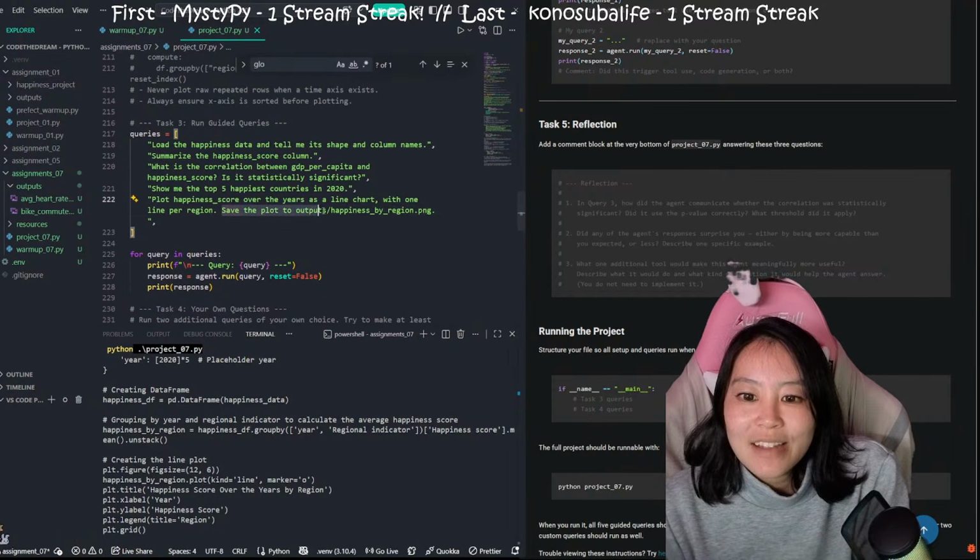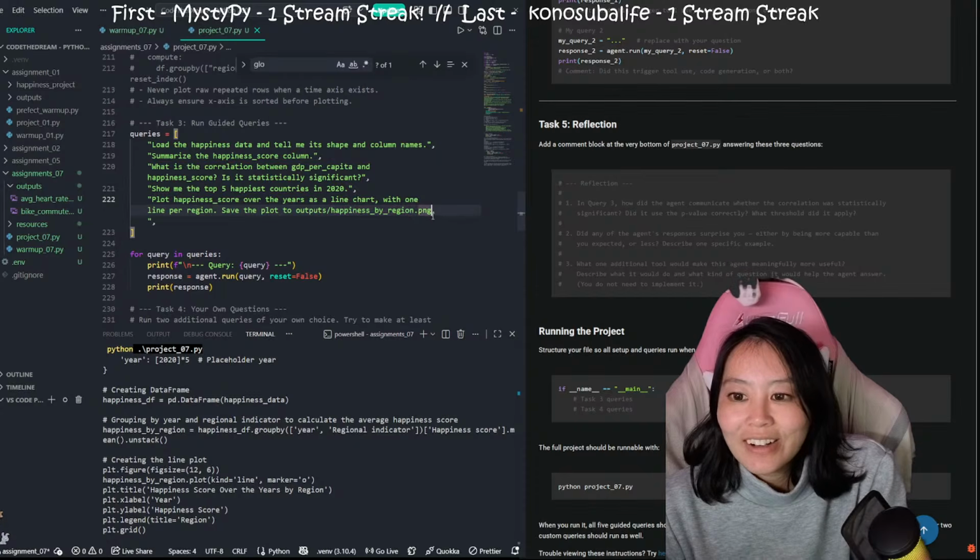Oh, it does say save plots to outputs. Duh. Okay.